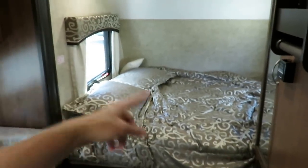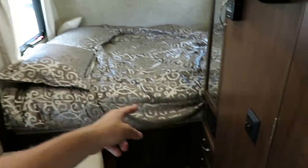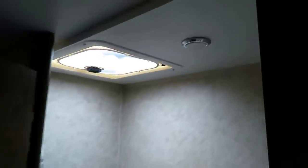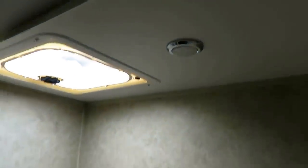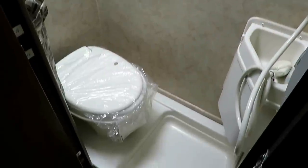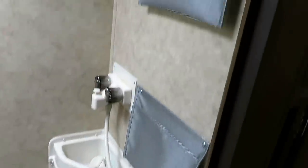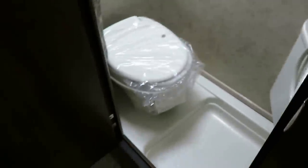A neat thing is you can activate the fan in the bathroom from the switch outside the bathroom. So if you wake up at night and the cross breeze from those windows isn't quite cutting it, you can reach over without even getting out of bed, click on that fan, and get some airflow rolling through your camper. Nice LED lighting in the bathroom. This is a smaller wet bath, but it is just a necessity in a small floor plan like this — with your little mini sink and shower caddies to hold your shampoo and whatnot.